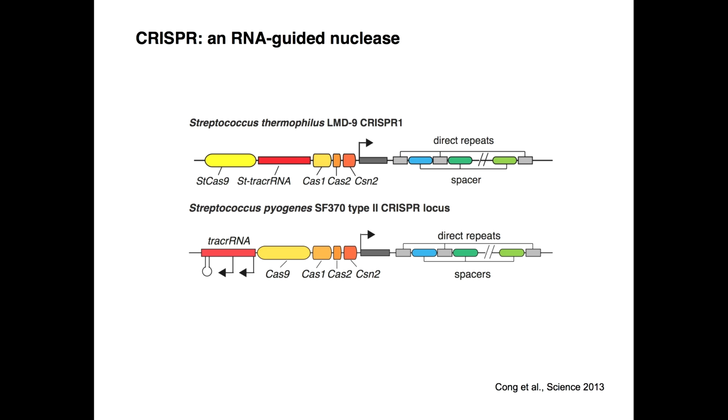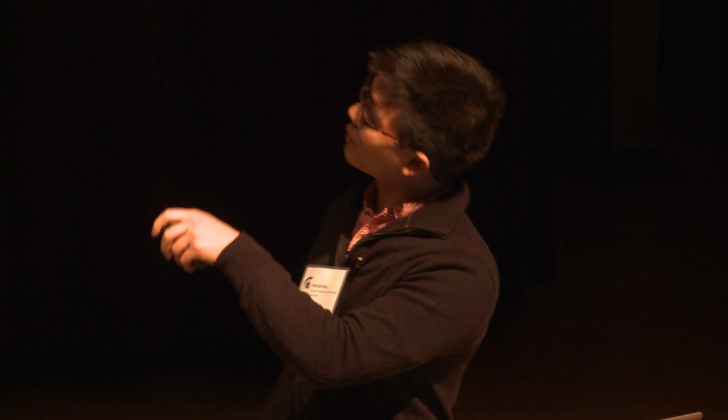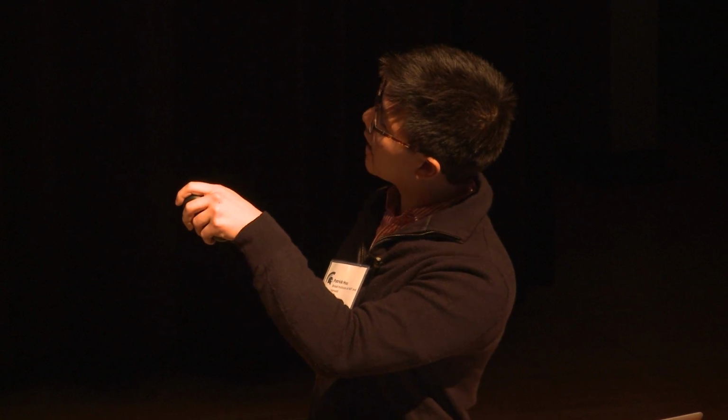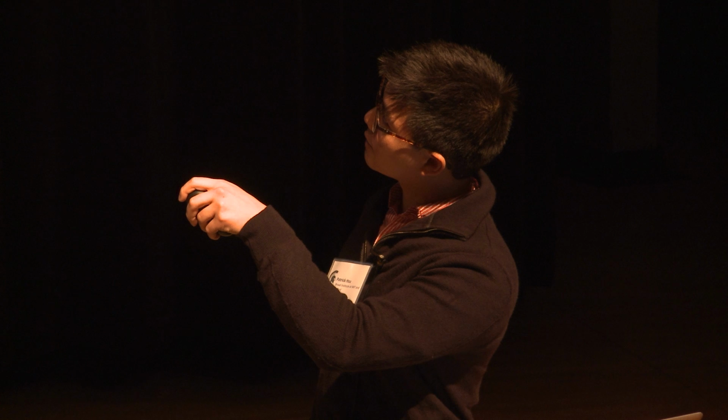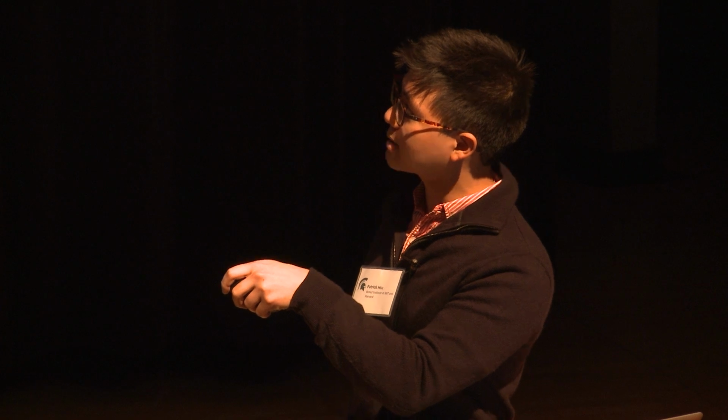This is a generalized CRISPR locus, and basically we have a cluster of Cas, or CRISPR-associated genes, as well as the CRISPR array, which is what gives CRISPR its name, which is clustered, regularly interspaced palindromic repeats. The repeats that the CRISPR name refers to are shown here as direct repeats, which are interspaced by spacer sequences. These spacer sequences are the fingerprints that are derived from the foreign genetic material. Now the next process is one called cRNA biogenesis.